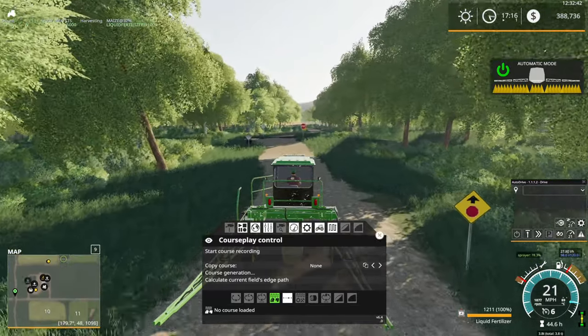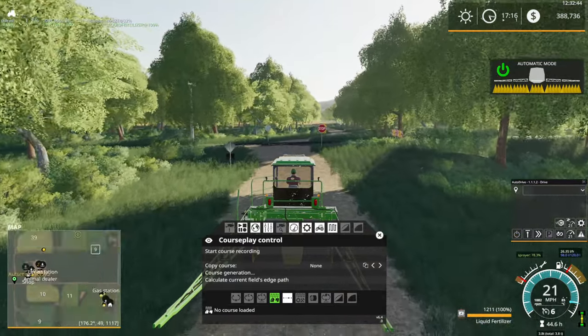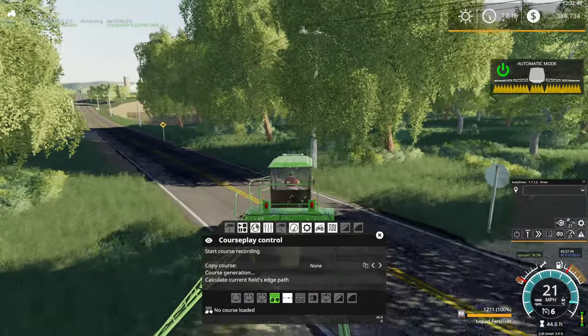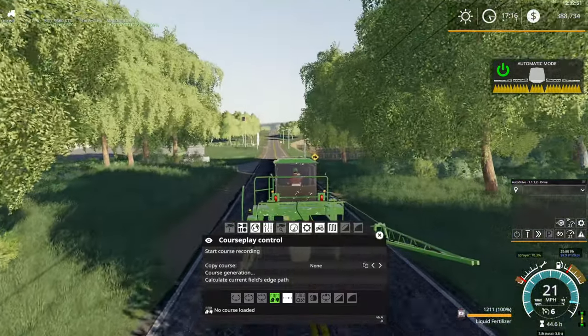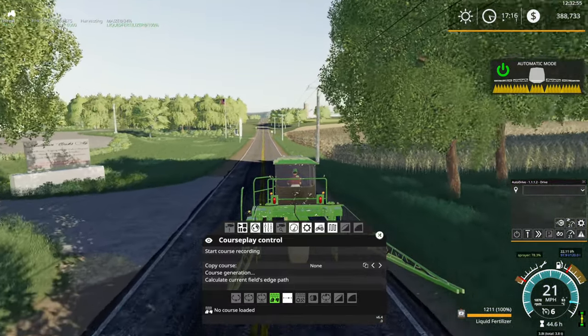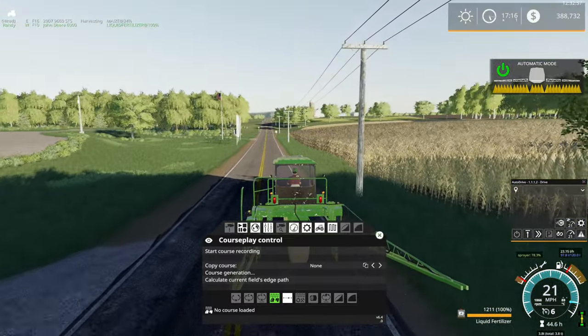So anyway, let's get this sprayer over to the field. I don't know where field 2 is, right? Yes, it is, right where I thought it was. Slowly learning my way around some of these more back fields that I haven't really played on when I previously played on this map.